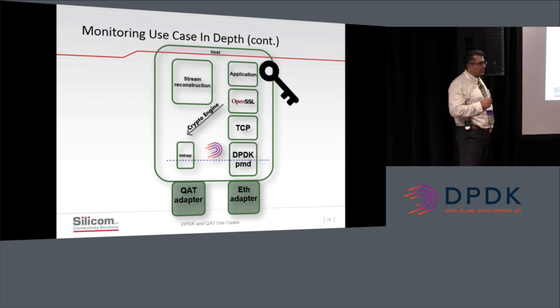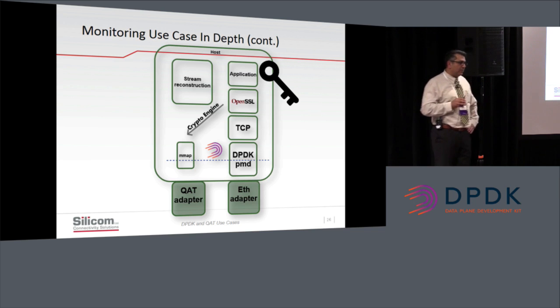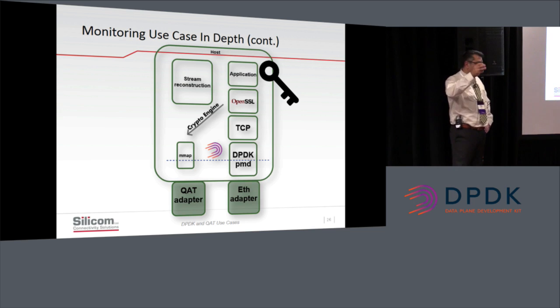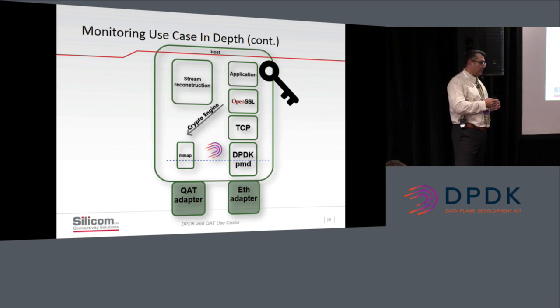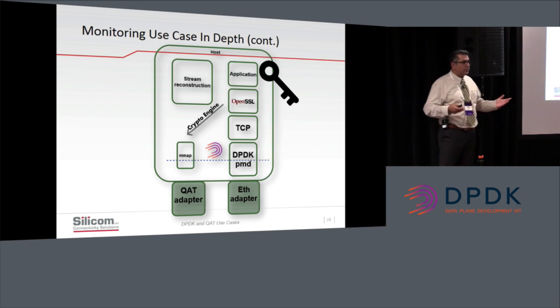No, the assumption is that I hold the private key lawfully, without the need to steal it from anybody. That's the assumption. But the thing is that I want to be able to decipher without terminating the traffic. Because I cannot terminate it, either because I'm not in line, I'm tapped, or even if I'm in line, I still don't want to terminate the traffic.